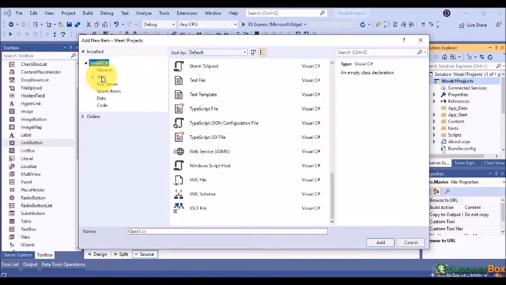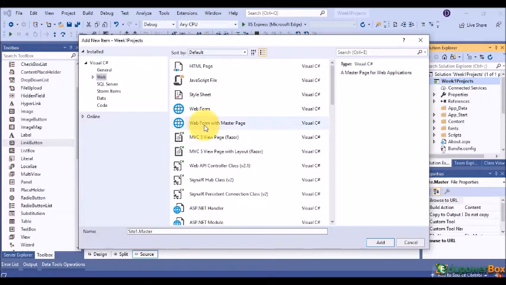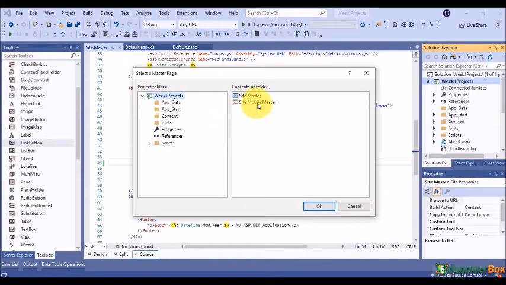Let's go to web. Here we go. Web form. No, not this. Web form with master page. I'm going to explain that later. And I'll click add. I'll select the master page and click OK.